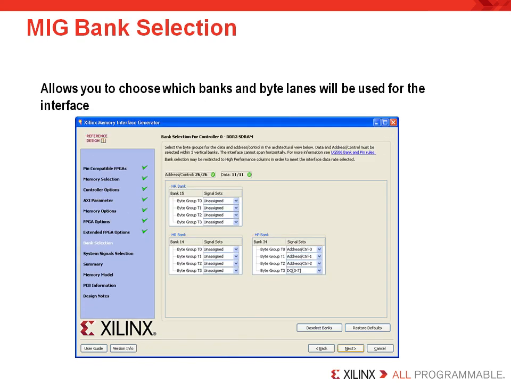Bank selection for your I/O pin assignments is one of the more important assignments because it determines the board layout and is recommended before any board layout plans are done. Because the pin mapping within each byte lane is fixed, aside from the DQ pin swapping within the byte lane, pin selection is relatively simple for the user. That's because the MIG does any error checking between what the FPGA requires and what is optimal for the memory controller you're building.